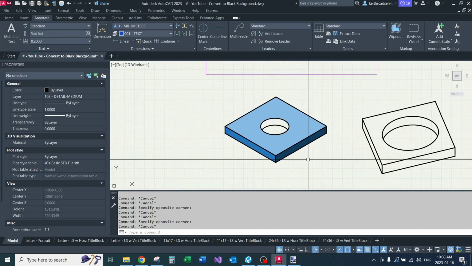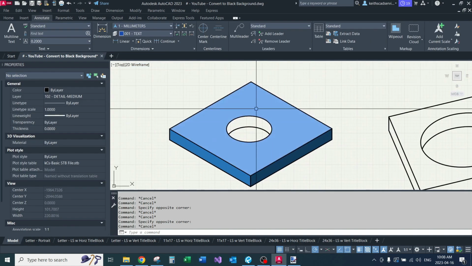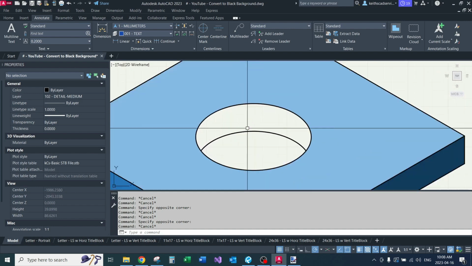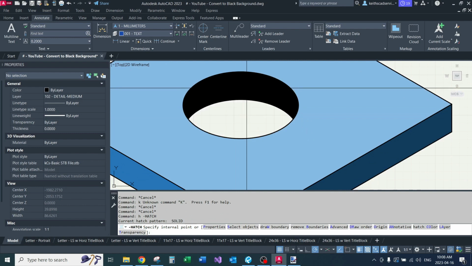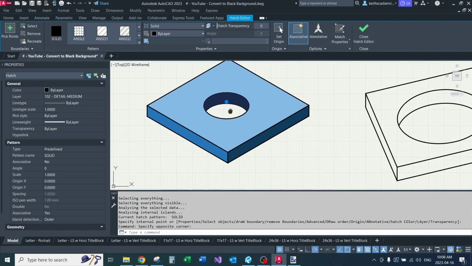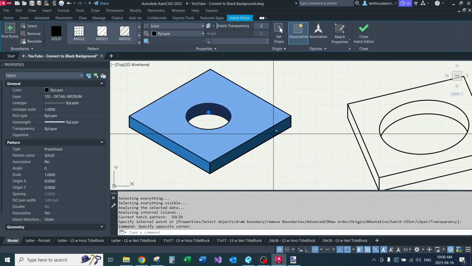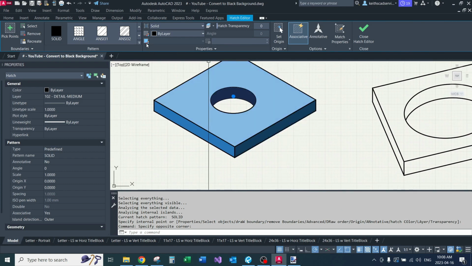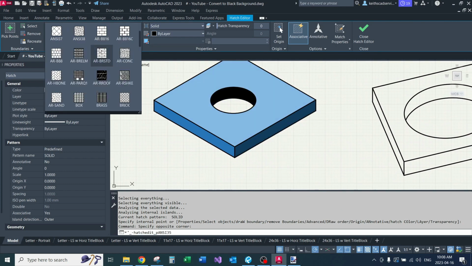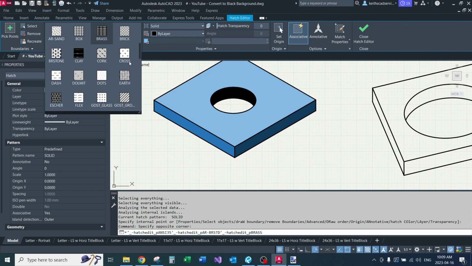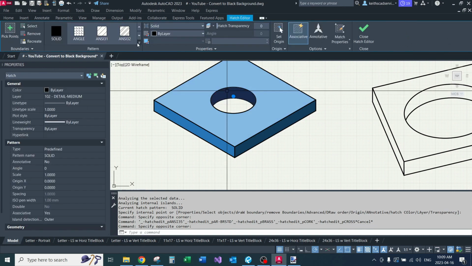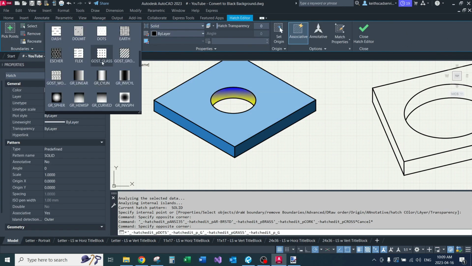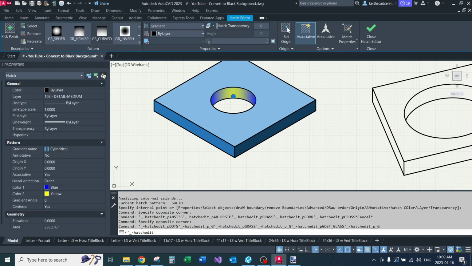And when you do the gradient, it's good to load up your custom colors with the colors you're actually using to shade your flat surfaces. And you'll see what I mean in just a second. So I'm going to see if it'll let me scroll down to the gradient there.